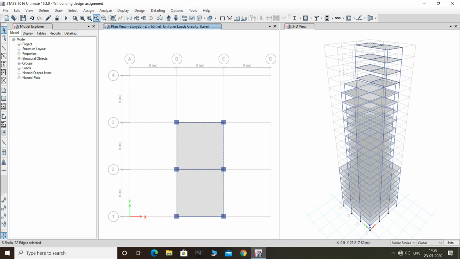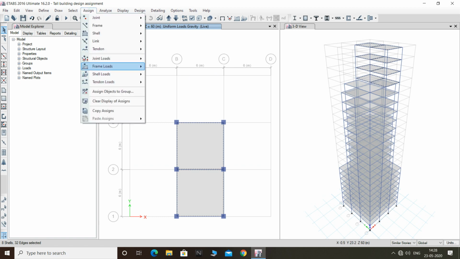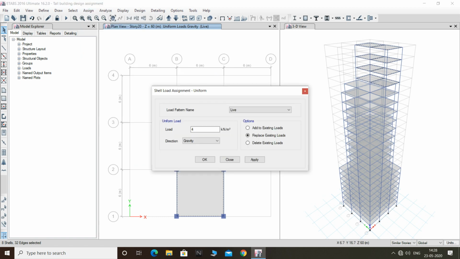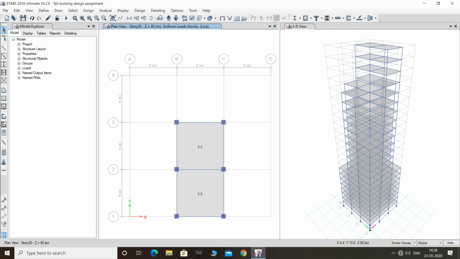Select on the shell. Go to assign, shell loads and then uniform. Load pattern should be live. Load should be specified as 3.5 kN per meter square. Click on apply and then click on OK.